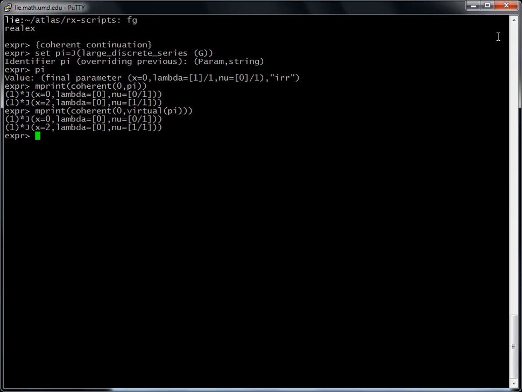And where this comes from is the coherent family. So you take the coherent family of pi and you evaluate it at S alpha applied to rho, which is to say -1. So let's check if the coherent continuation action of 0 on pi is equal to the coherent family evaluated at -1. And that's true.